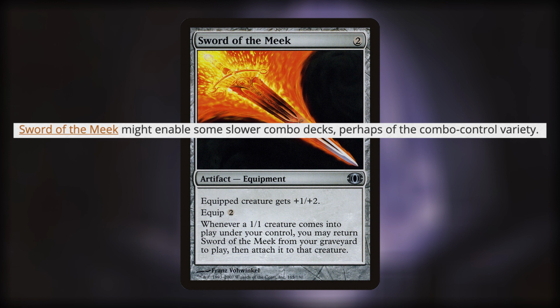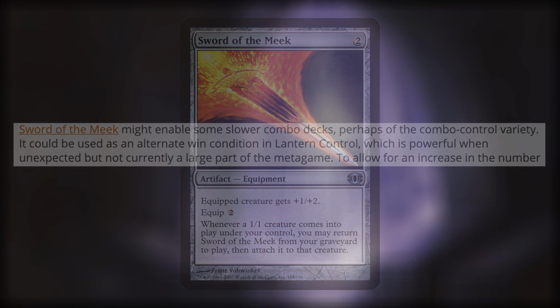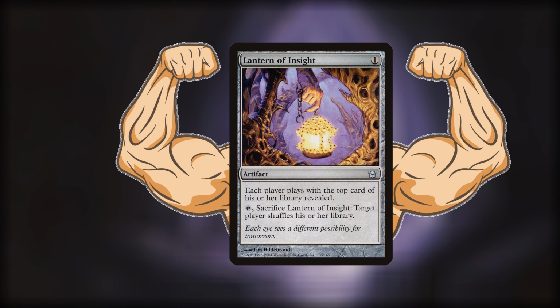Believe it or not, they also said it could be used as an alternate win condition in Lantern Control, which is powerful when unexpected, but not currently a large part of the metagame. You heard me right. WotC was trying to buff Lantern Control, aka the most miserable deck to play against of all time. The next ban announcement was in January of 2017.